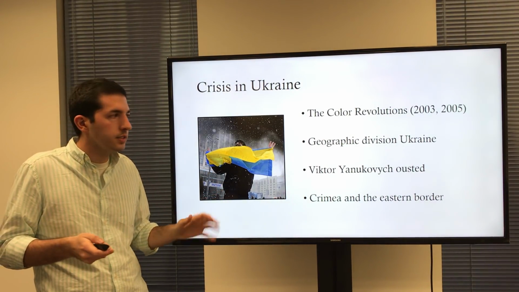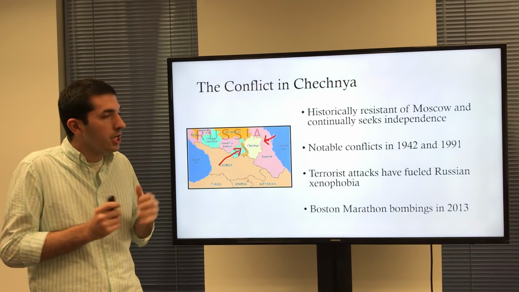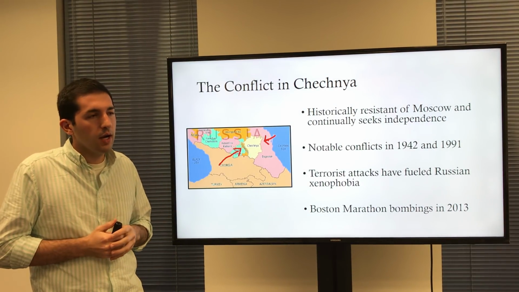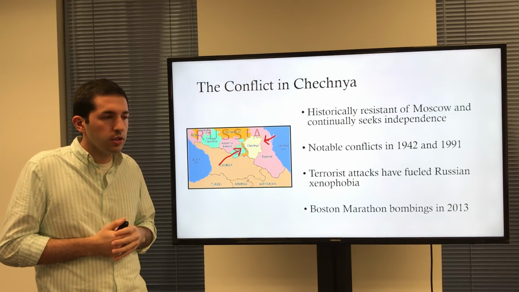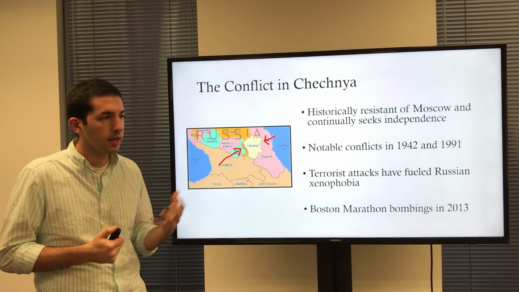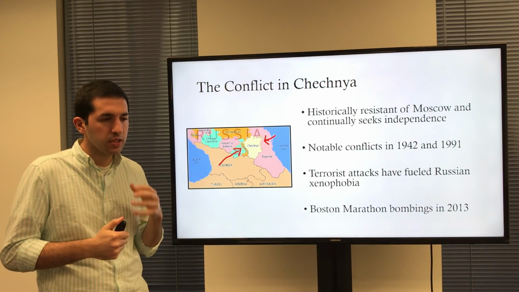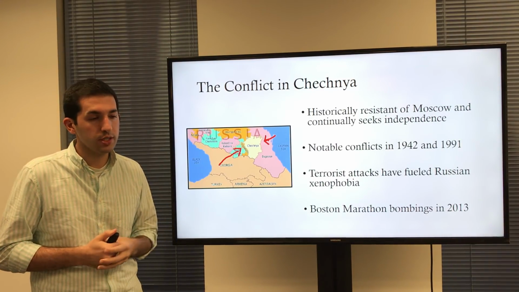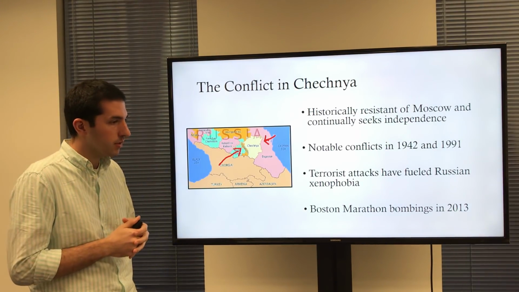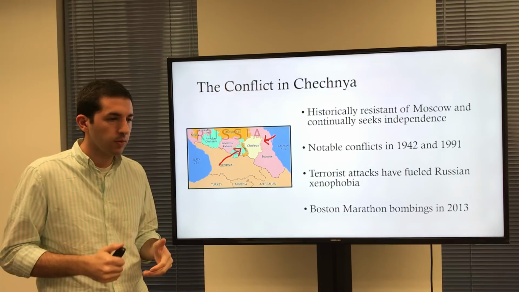Another point of contention at this moment, a frozen conflict, if you will, brings us to the conflict in Chechnya. If you haven't been following along at this point, and it's going to be continuing on a little bit more, there are a lot of conflicts when we're talking about Russia and the former Soviet Union. I'm not an expert on this specific region or anything, but it is certainly a conflict-prone area, and that's probably because we refer to the Russians as meddlers and instigators and aggressors in a lot of contexts. They're usually where the trouble is, and we will refer to that again when it's time to talk about Syria, and other places around the world where there are problems going on.